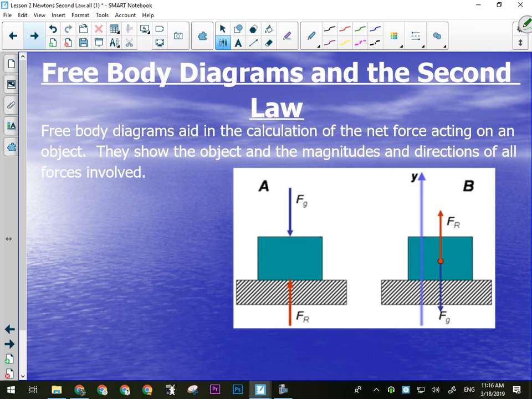All right, so we talked about free body diagrams here. We don't draw them like they did here in A. There are actually two ways to draw free body diagrams, but we never do it that way. We always draw the forces as though they act from the center of mass. And we use that term, in physics, center of mass. A more layman's term is center of gravity. The reason we don't use that term is gravity is not always involved. So center of mass is the term that we use.